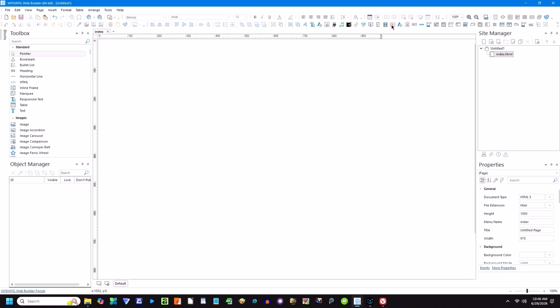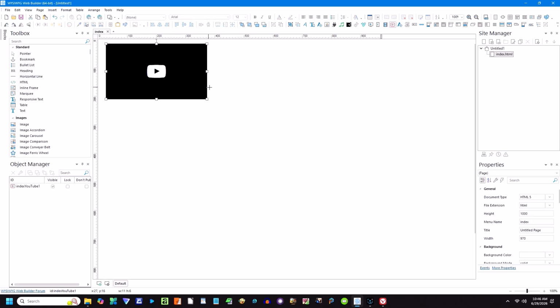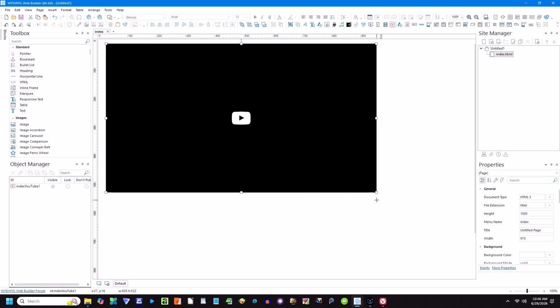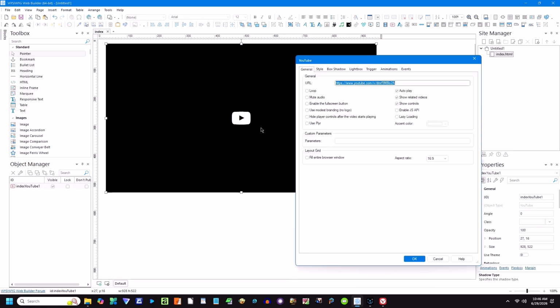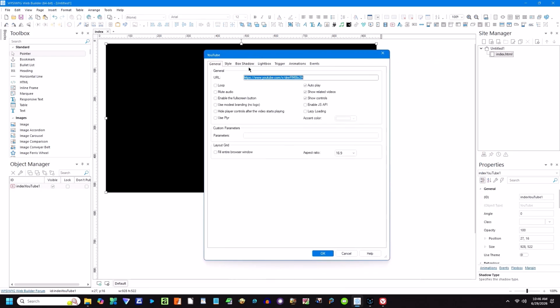Here we're going to learn how to install a YouTube player on our website. Come up to the toolbar, grab the YouTube icon that you have installed earlier, and click on it. It will allow you to draw a YouTube dialog box onto your web page. Double-click the YouTube player and it'll open up the dialog box of controls for the YouTube video you wish to play on your website. As you can see, it has quite a variety of options you can use.